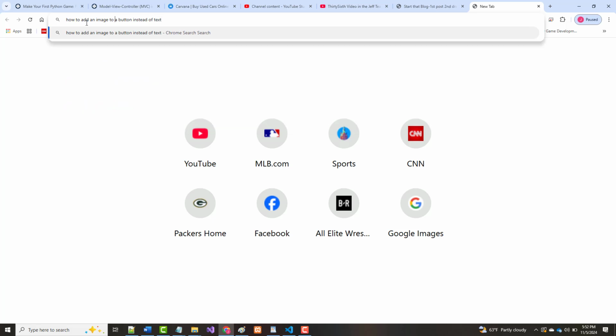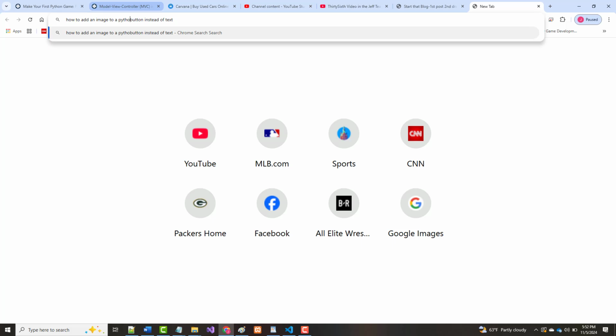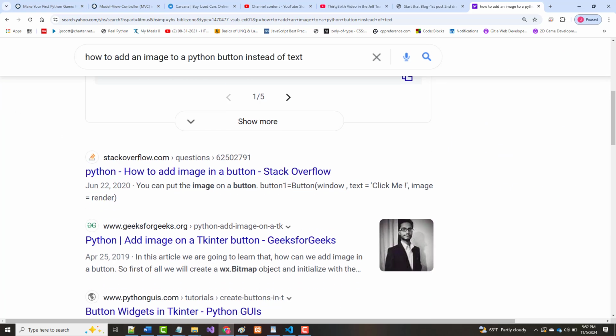And I want to do that to a Python button, if you can. How to add an image to a turtle object in Python. How to add an image to a button in Python.